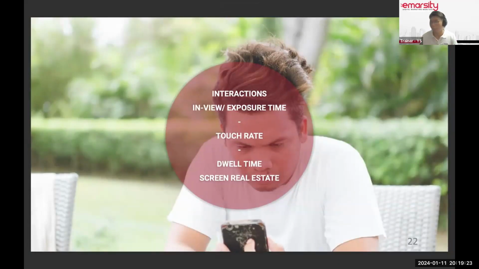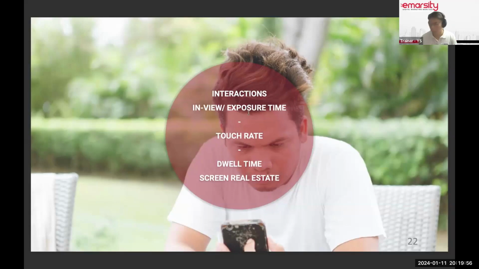So there are a number of attention metrics. One of them is interaction. When a user sees a video ad, do they interact? Do they click through? How long is the ad exposed? If it's a video ad, does it play 100% or do you only play for 1 second? Right now, TikTok defines a view as a 1 second play. As long as the video starts playing, it's defined as a view. So that might not be the best metric.